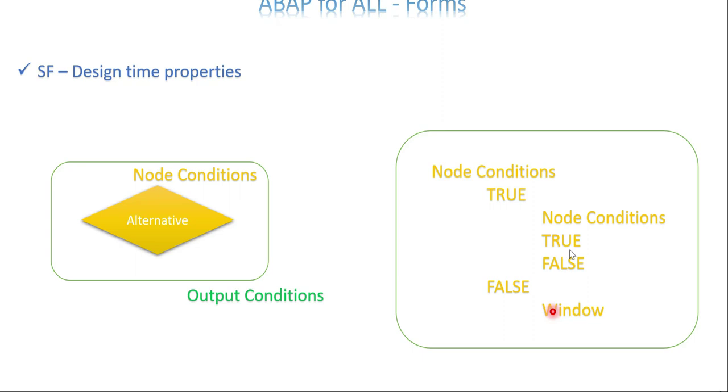You just right click over there on the true. You have an option called true. Just right click, and it will show what options you are able to make. I will show you in the system as well. So this is about node conditions. So output condition is not true or false. It's a simple output condition, a single condition. I will show you that.